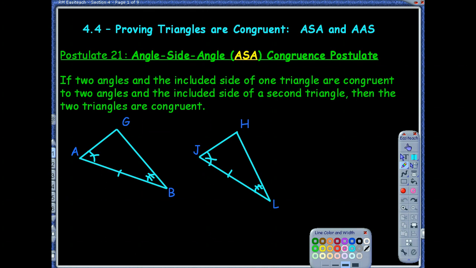Yesterday we did some shortcuts and we said, okay, side, side, side, which was just the 3 sides, no angles. If we knew those 3 sides of one triangle were congruent to their corresponding sides of the other triangle, those 2 triangles were congruent. The other thing I remember we learned was side angle side, which was 2 sides with the included angle. We used that word to say that the angle had to be between those 2 sides. If 2 sides and an included angle of one triangle were congruent to their corresponding sides and included angle of the other triangle, those triangles were congruent.